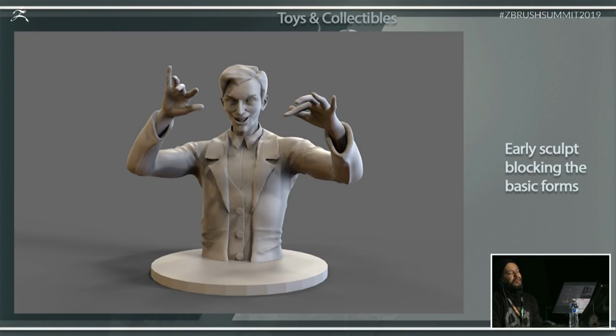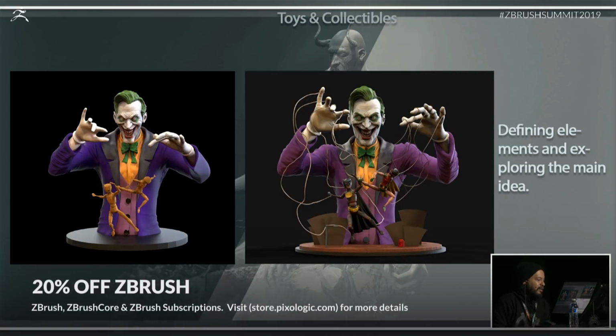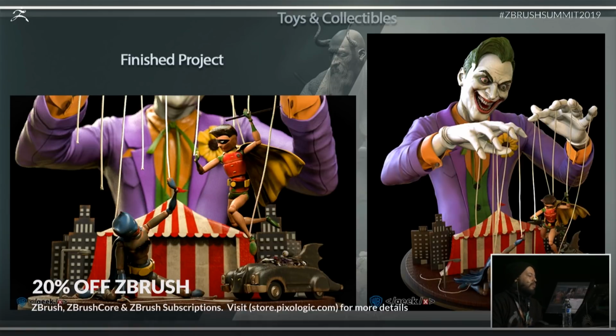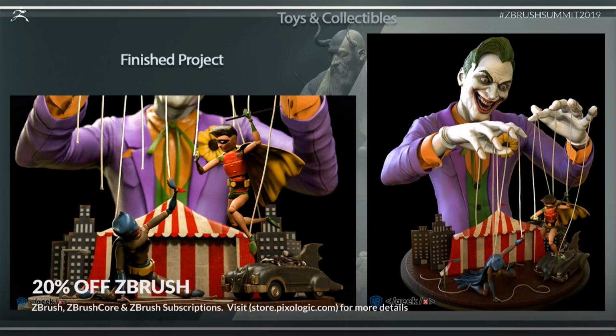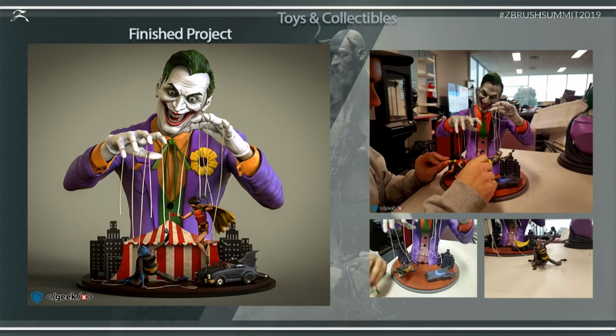For example, this one was for Warner Collectibles. This is early blocking for the basic forms. Now this is defining the elements, exploring and experimenting with my idea. I was just putting things that I saw on the brief. We changed a lot on the final one. So what's this? Batman and Robin fighting each other while the Joker is just laughing there. And there's another render of this. Here are a few photos of the prototypes that we did in the studio.